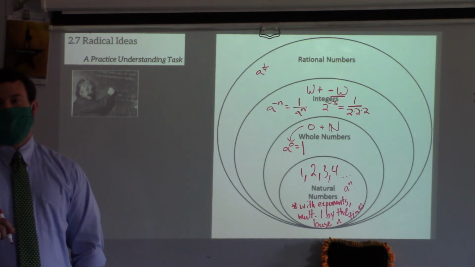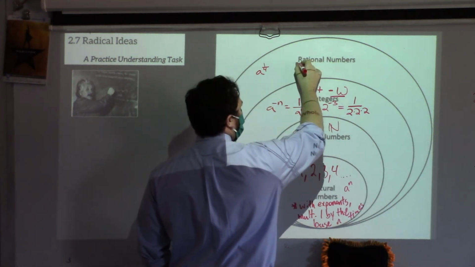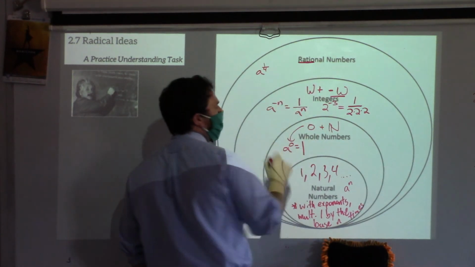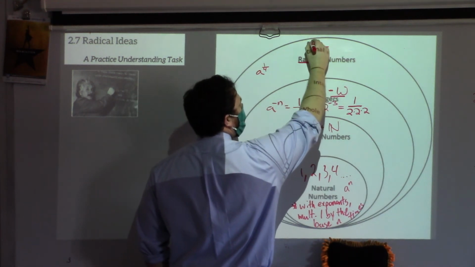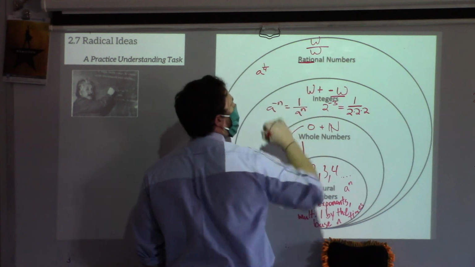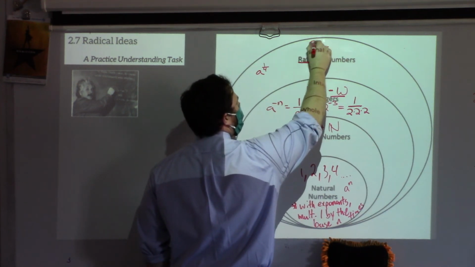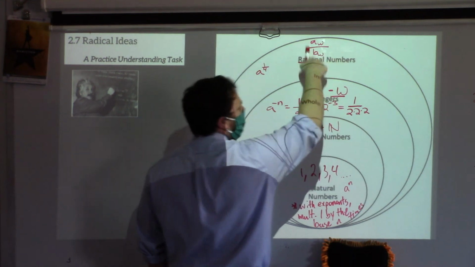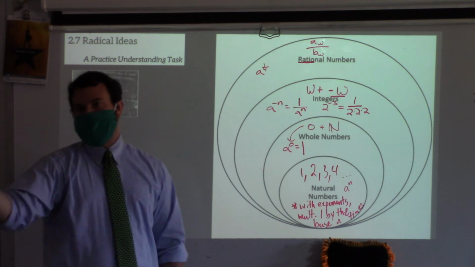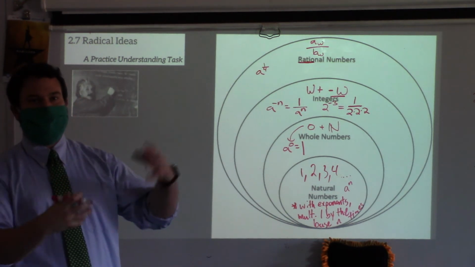Fraction. So anything that can be represented as a fraction of whole numbers, right? So see how it's a ratio? It is a ratio of one whole number to another whole number. I'm going to say A sub W and B sub W. I'm just saying that A is a whole number, B is a whole number. Okay, so a rational number is a ratio of two whole numbers.